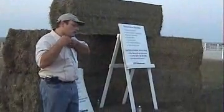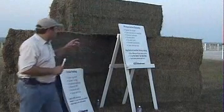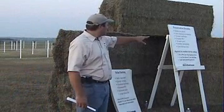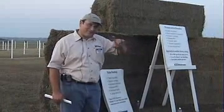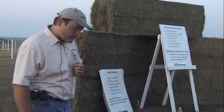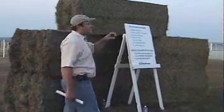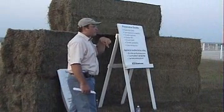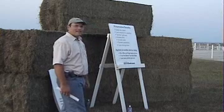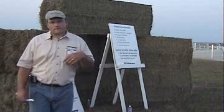Yeah, Rich. Do you use the seed germination aid, Amplify? And what's Charles's rate for planting new alfalfa here? The question was, do I use the seed germination aid, which would be the Amplify? Yes. The other question was, Charles, what's your seeding rate for alfalfa here when you put in new seed? I'm up to 28 pounds an acre. Charles is up to 28 pounds an acre on his seeding.